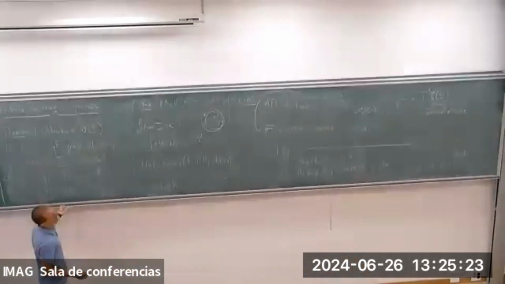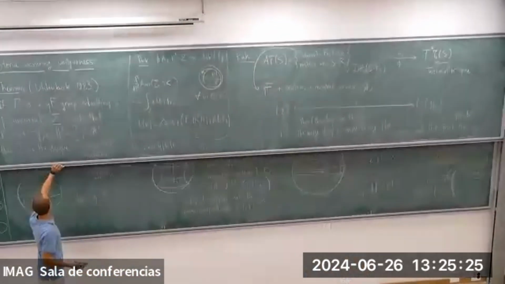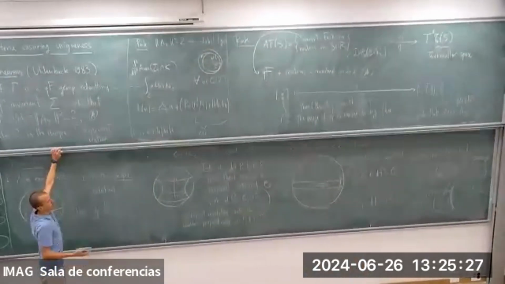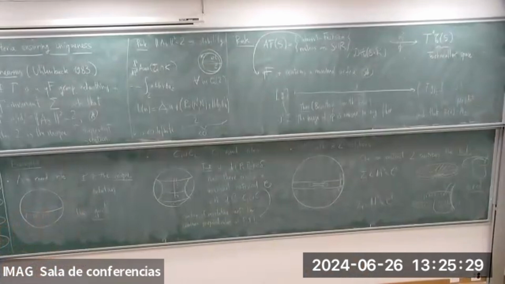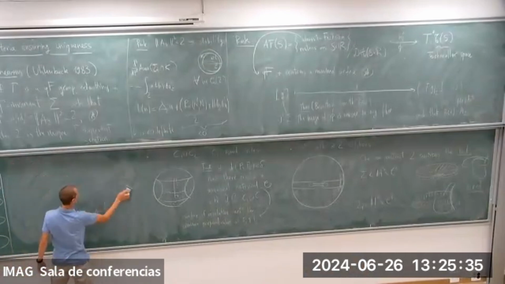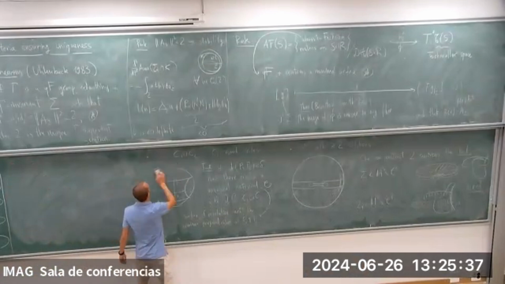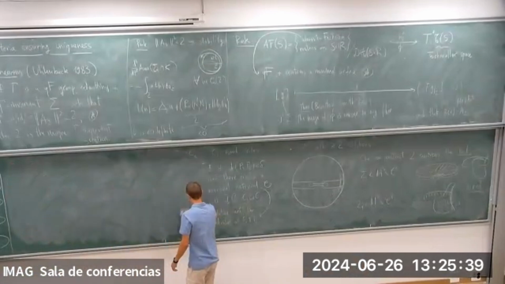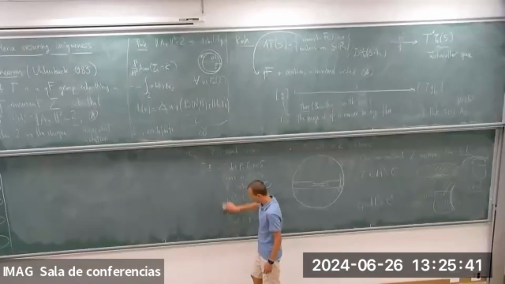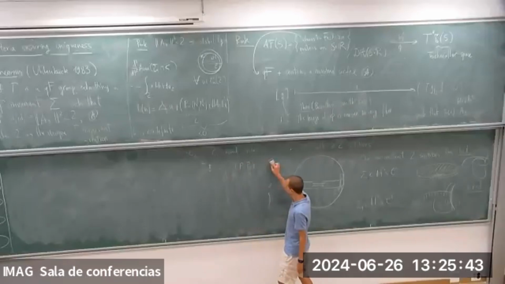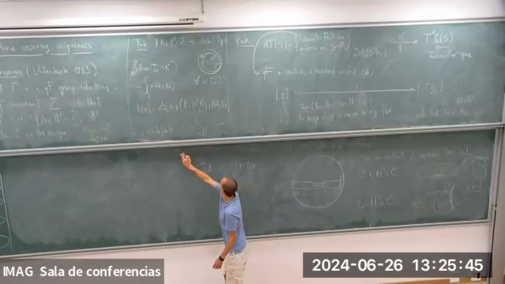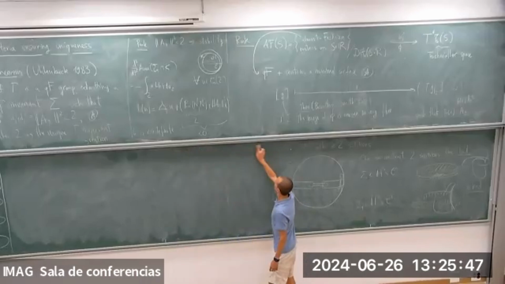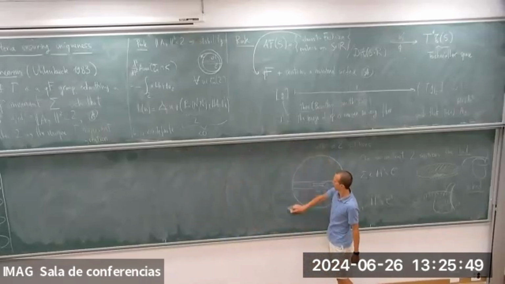I'll now give a couple of results. And maybe I have time to talk about some ideas of the proofs and the role of stability, among other things. There's an old observation due to Bers, which is that when you're looking at quasi-Fuchsian groups, it's parameterized by Teichmüller space times Teichmüller space.